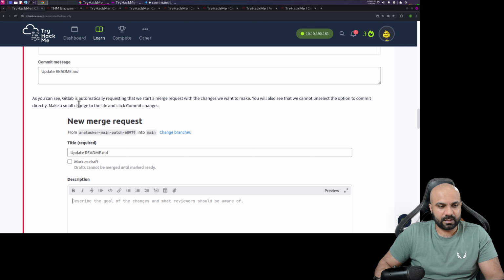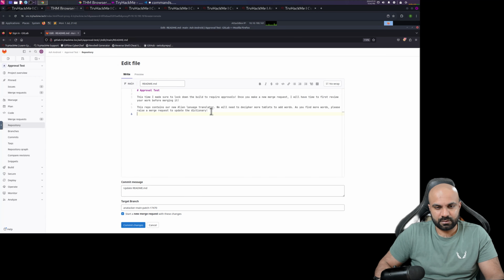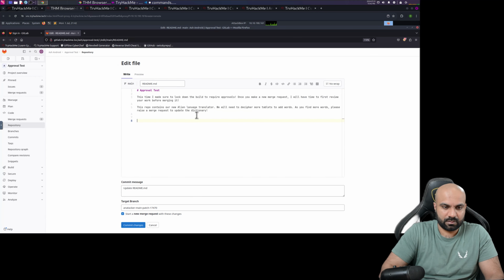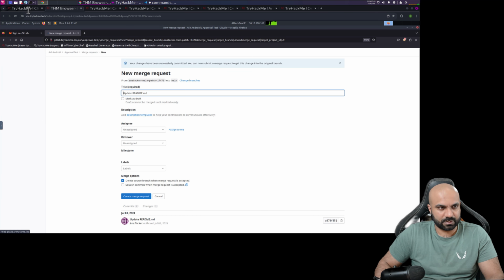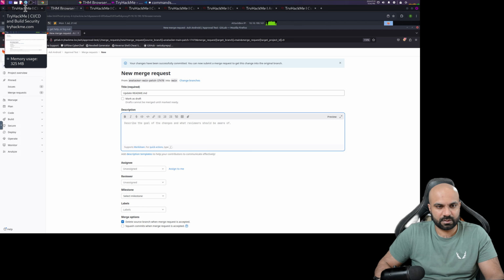As you can see, GitLab is automatically requesting that we start a merge request with the changes we made. We haven't made any changes. Let me put a couple of enters here and then commit changes. Oh, it is saying start a new merge request. Did we already start a new merge request, guys?